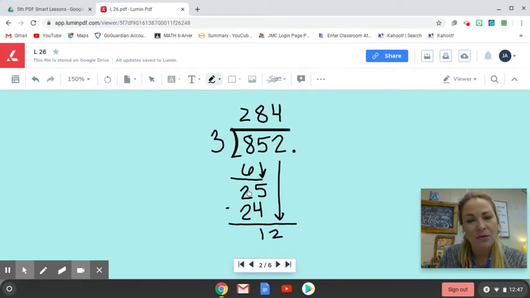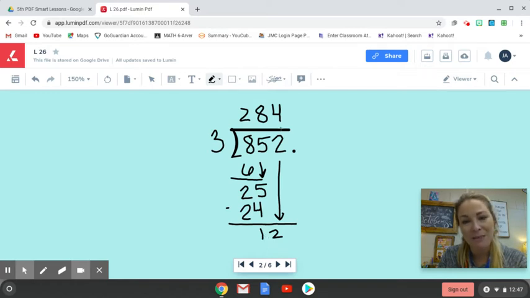Once I have that 2 dropped down there, it's time for me to drop down my next number because we have a new space to fill here. So I'm going to drop down my 5. And now I'm asking myself, well, can 3 go into 25? Not just 2, but 25. Well, yes, 3 can go into 25, and I determined 8 times was the closest that I could get because I know that 8 times 3, and I drop this all the way down here, is 24. So 8 times 3 is 24. Now I have 25 minus 24, and I have 1 left over, just my 1 right here.